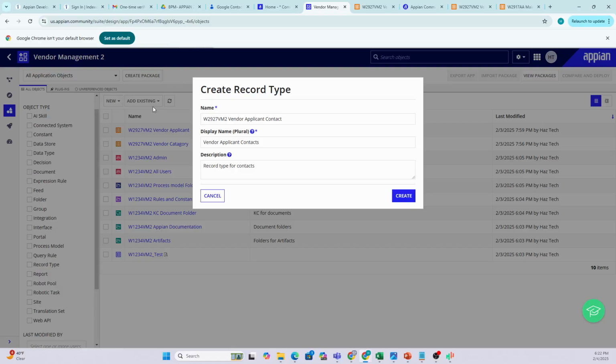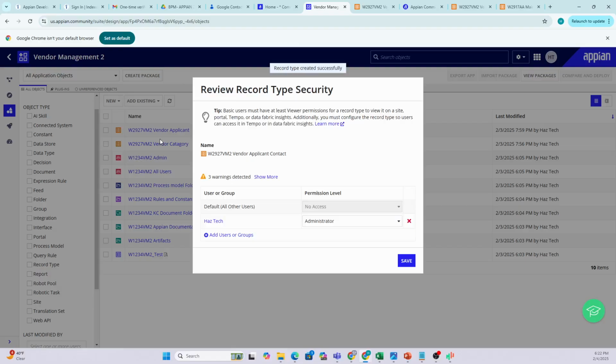All right, when I create this, it will ask me to add security. You may not get this one, because I made some tweaks on my application, so it's not automatically securing my record type, but we're going to do that manually. If you see it on your side, just leave it like that.